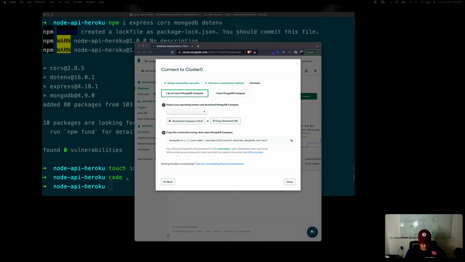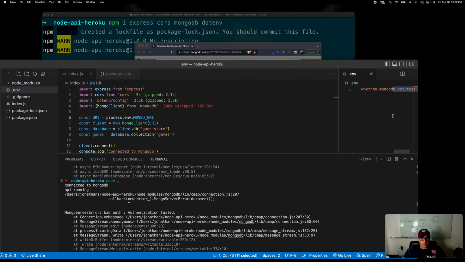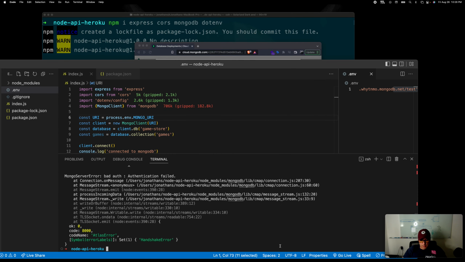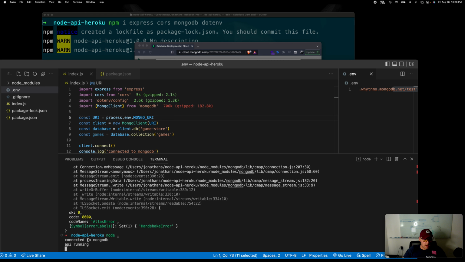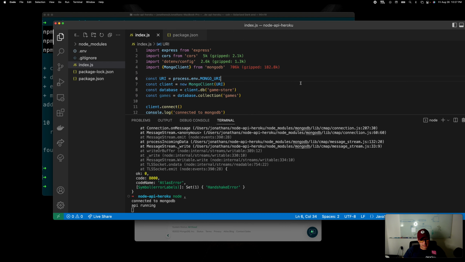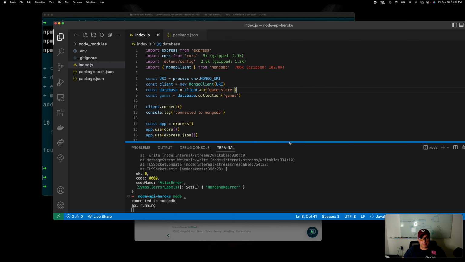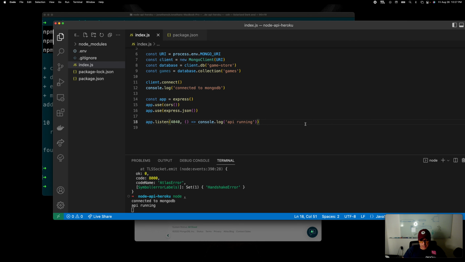Once you have it in, we're going to restart this, and now we're finally connected to Mongo. Make sure you have your username and password properly in the .env. Let's prettify that, and then we have the app listen.